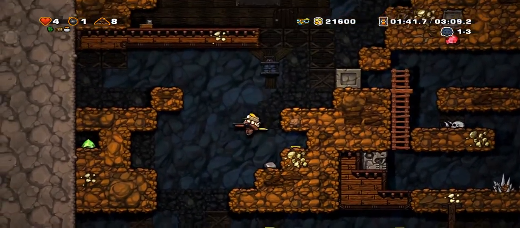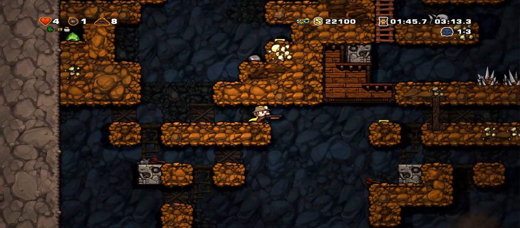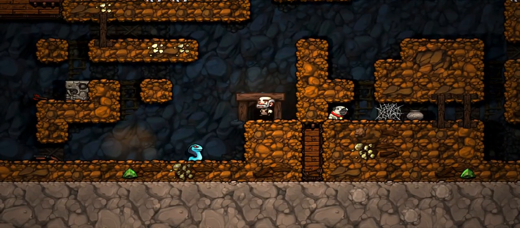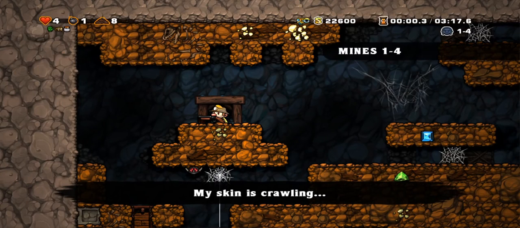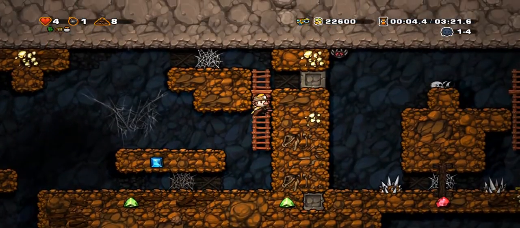Where is the... Okay, he's dead. That thing is not working. Okay, you're okay. Yeah, let's get out of here. Let's get the hell out of here. Nice. Oh, man. High level, pro level play.